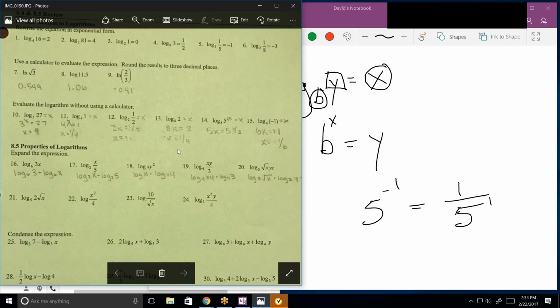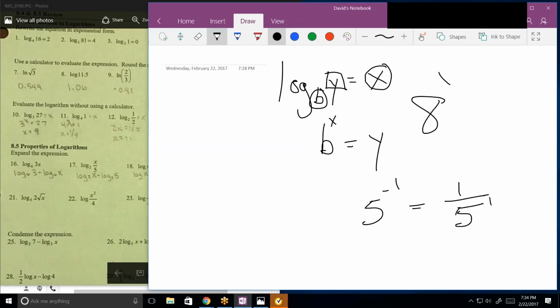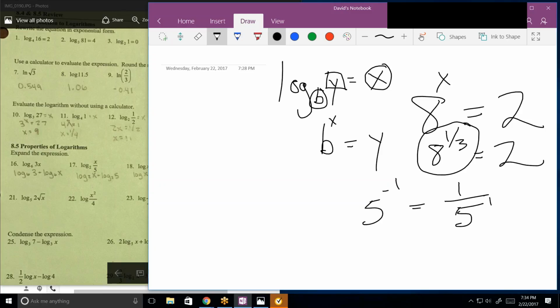Number 13. You got 8 to the x power equals 2. What would x be? So x would have to be 3. 1/3. Oh yeah, it is 1/3. In other words, if I have 8 to the x power equals 2, well, it can't be 3, because 8 cubed is like 264. But if x were 1/3, what that means is the cube root of 8. When I solve for x and I come up with 1/3, that means the cube root of 8, and that is equal to 2. Okay.